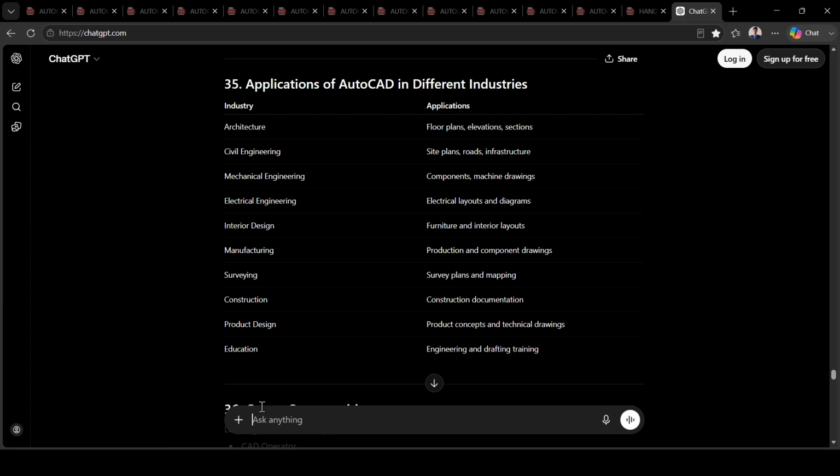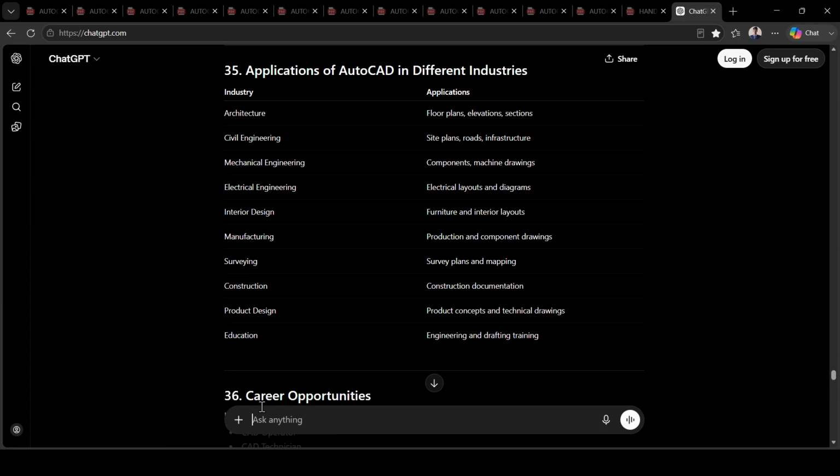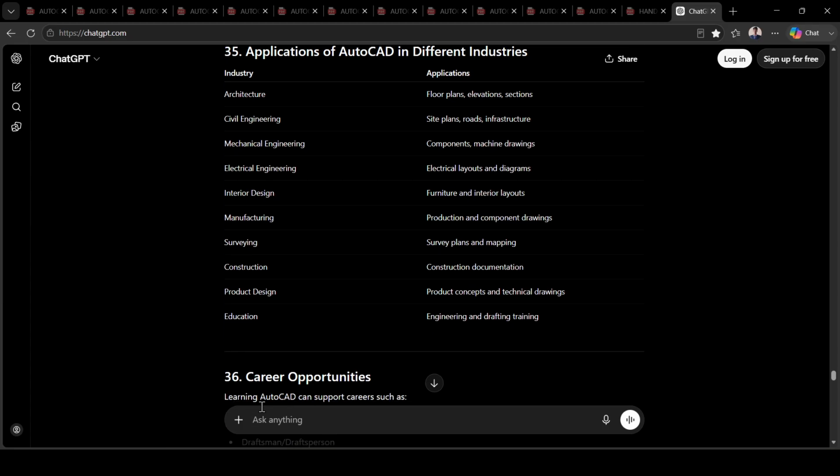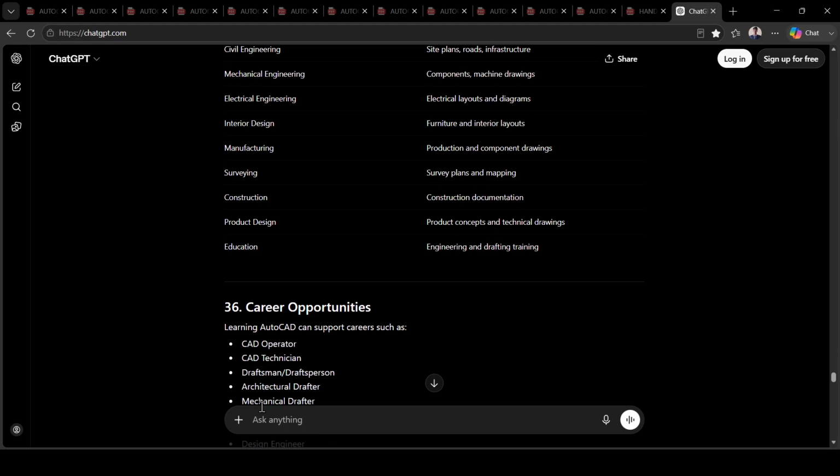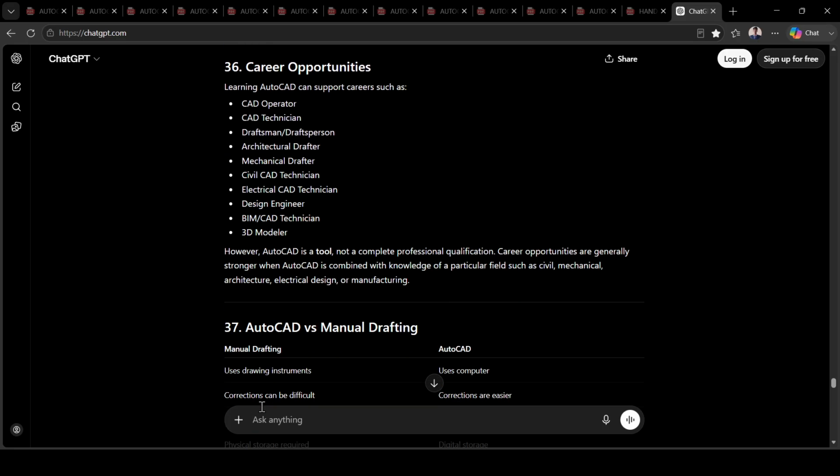Industry-specific applications of AutoCAD in different industries: architecture, floor plans, elevations, sections; civil engineering, site plans, road construction; mechanical engineering, components, machine drawing; electrical engineering, electrical layouts and diagrams; interior design, furniture and interior layout; manufacturing, production and component drawing; surveying, survey plans and mapping; construction documents; product design, product concept and technical drawing; education, engineering and drafting training.